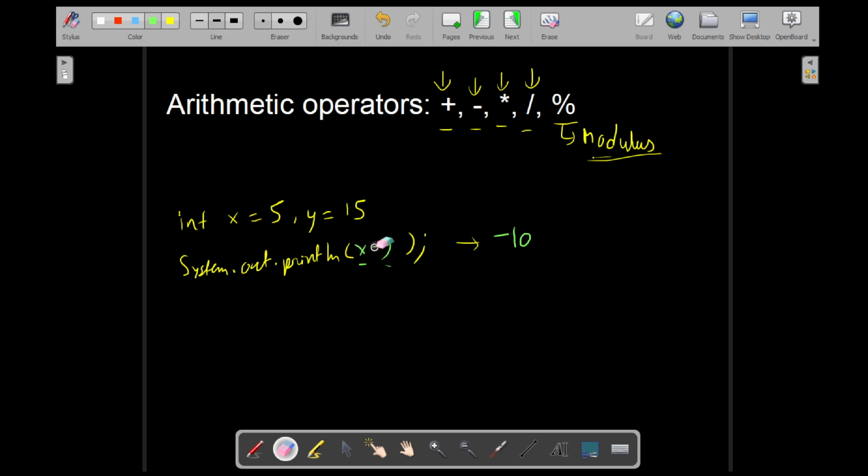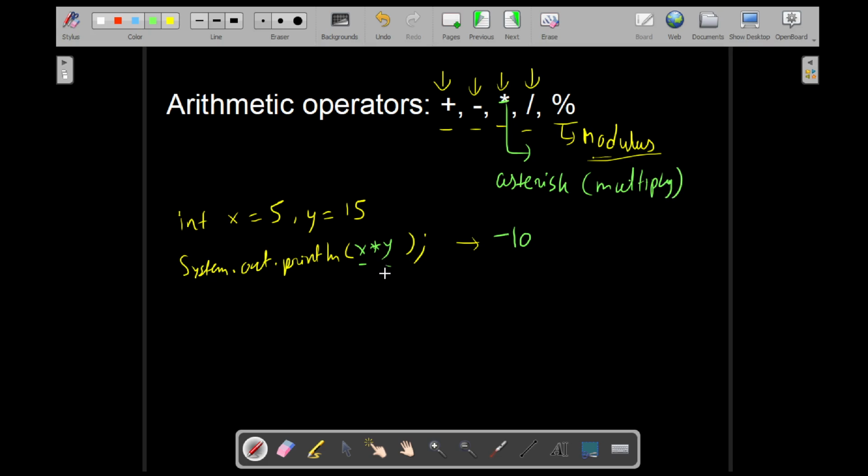What else? What if I say x multiply y? And remember, this symbol is called asterisk. It's ASTERISK, and it is used for multiply.